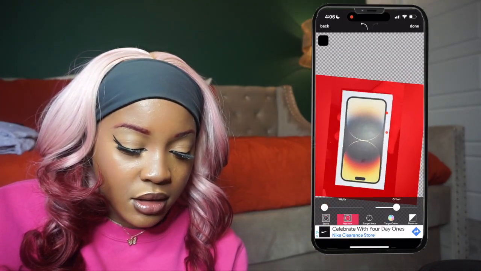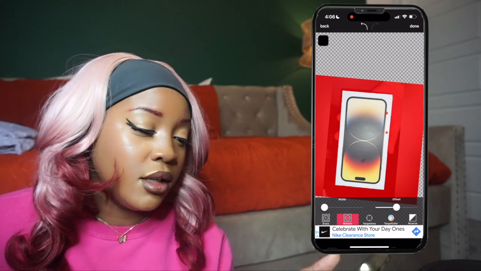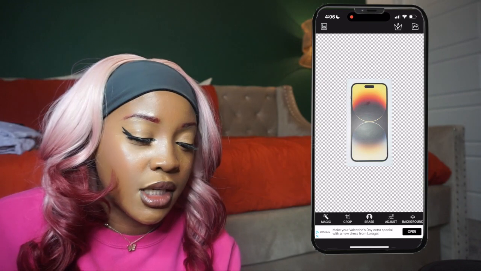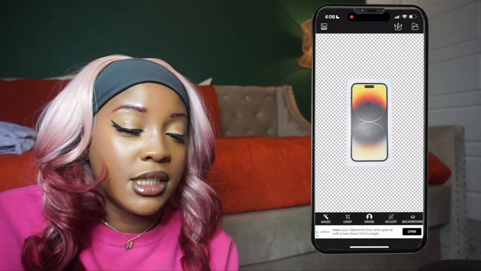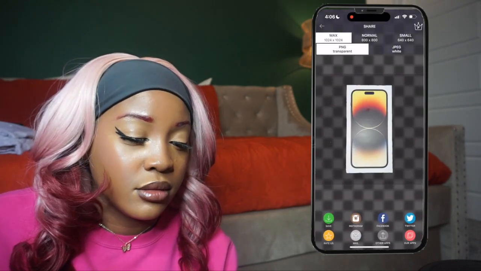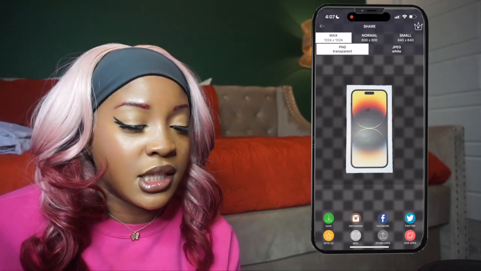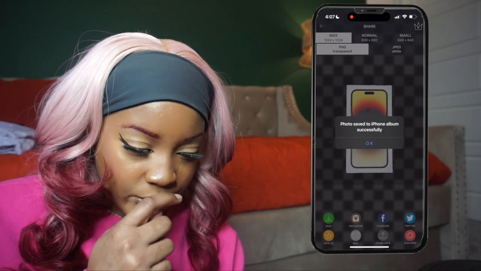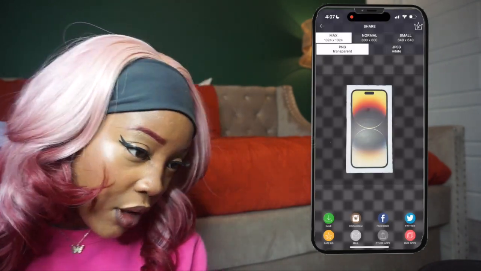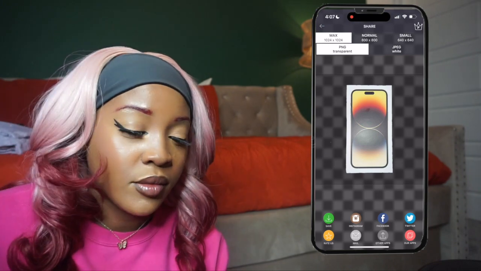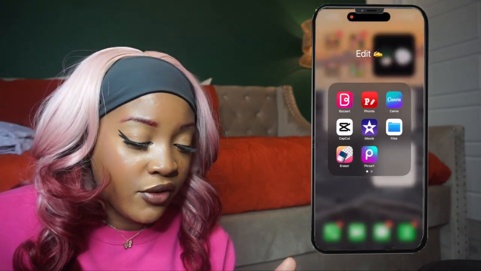Okay, so I think it looks good. So I'm gonna just leave it like that. So I'm gonna push done. Then I'm gonna push this little arrow next to the crown. And then it shows you how it's gonna look like transparent. So I think it's good, so I'm gonna save it. So a good thing about this, it don't have watermarks, so that's good. So I think that's everything we have for the photo, for the thumbnail.